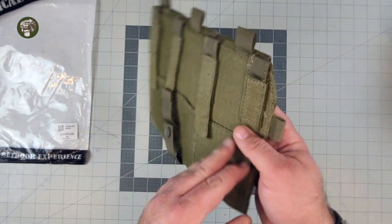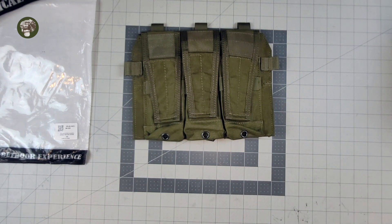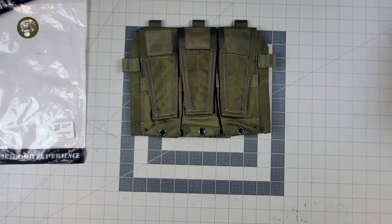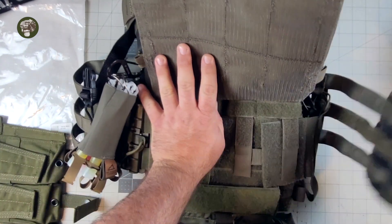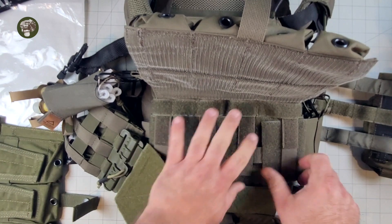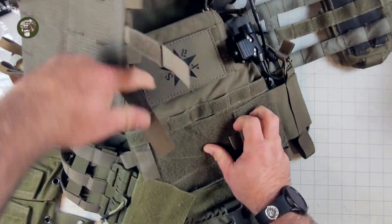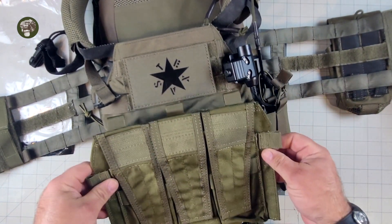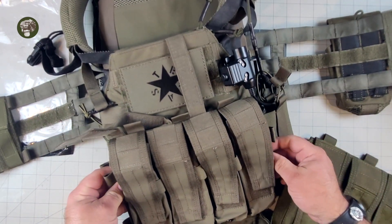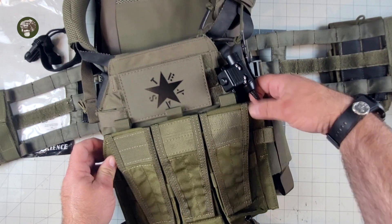I'm not impressed by this thing at all — I thought it'd be okay. When I fit it to the JPC, it was a little wider than I expected and it didn't really want to go on that well. I'm going to grab the JPC and put it on for you. So this is the P-Tactical — it is not as grippy, considerably nicer flap in all intents and purposes. You can see the P-Tactical sits really nice, very equal to the plate bag. This big old unit is kind of bulky looking compared to the P-Tactical.